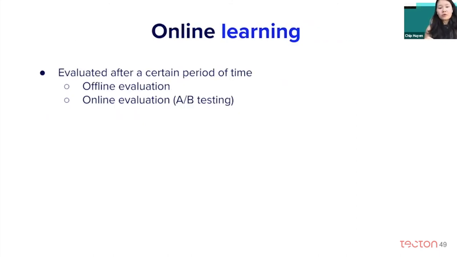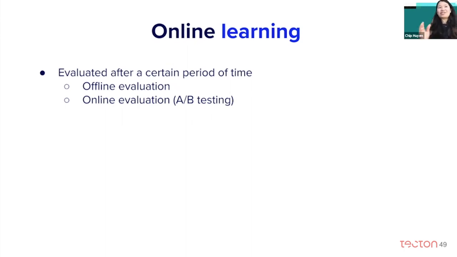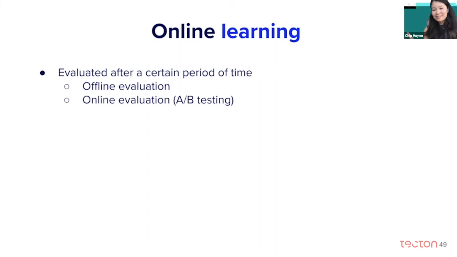With online learning, one challenge is evaluation. The first step is offline evaluation — you evaluate models on some static data to make sure they're not doing something crazy. But the point of online learning is that you can adapt the model to changing interests and changing environments. So it doesn't make sense to test it only on static, non-changing data. The only way to really test the model is to serve it to different users and see how they behave. The popular system is A/B testing — though it sounds simple to compare system A and system B, you may actually need to compare many different versions of the system.